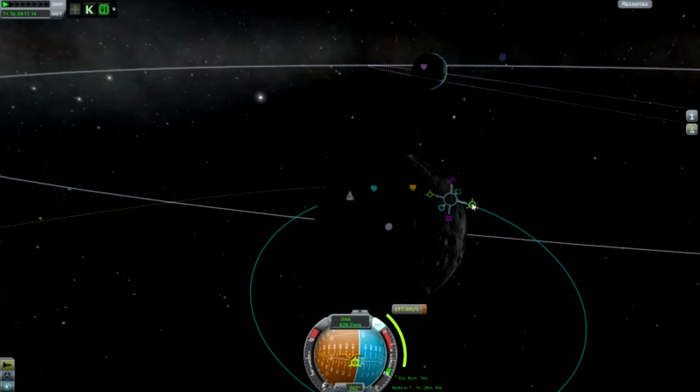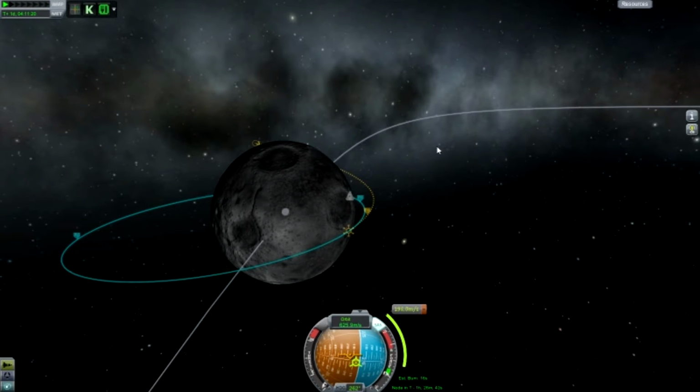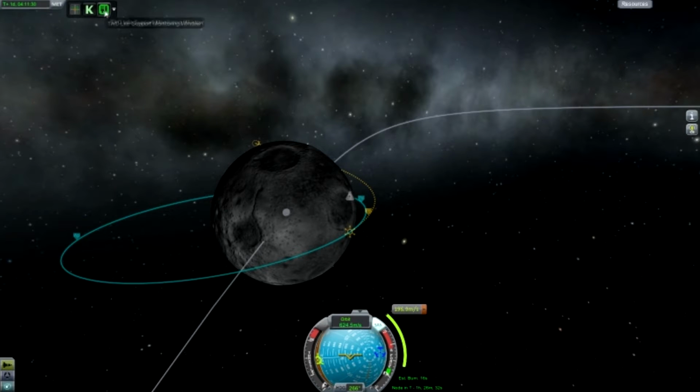28 I think is a little too low. Let's do like 35. 36 is fine. Okay. 16-second burn to get back home. And we have another probably 79 days worth of food left. Yeah, we have so much.